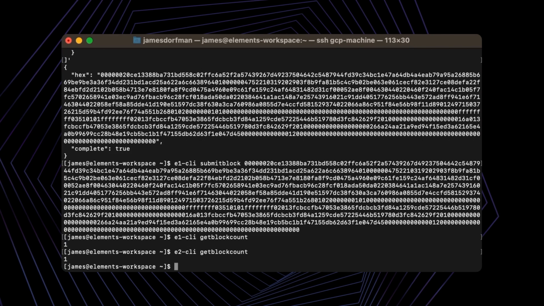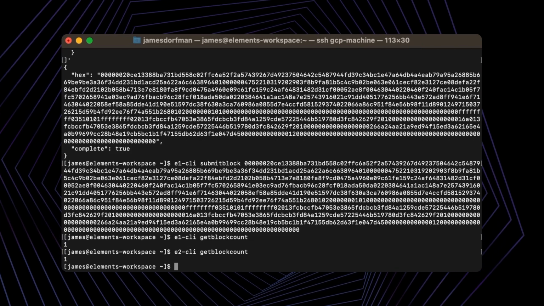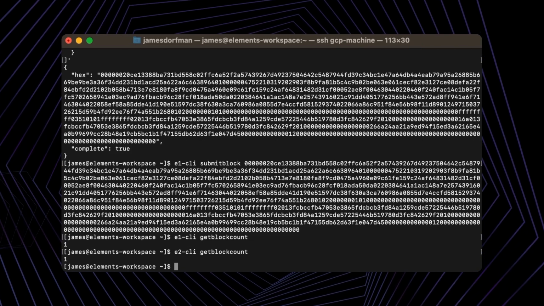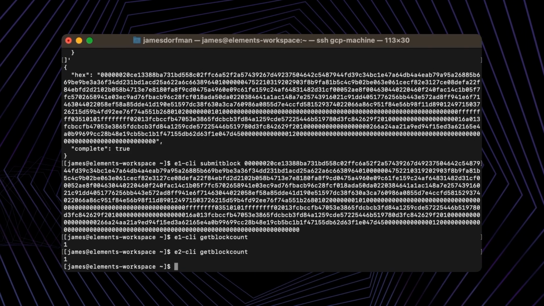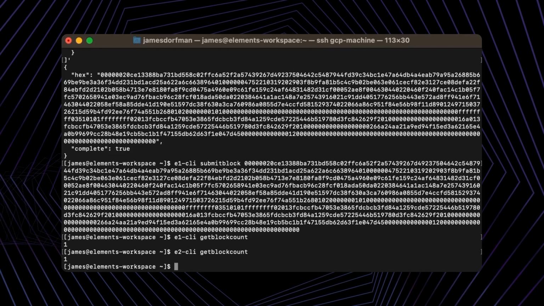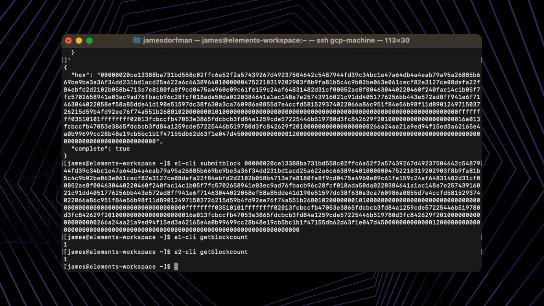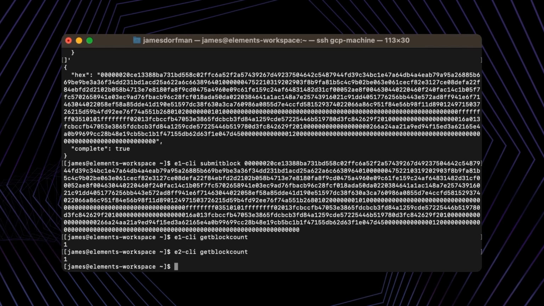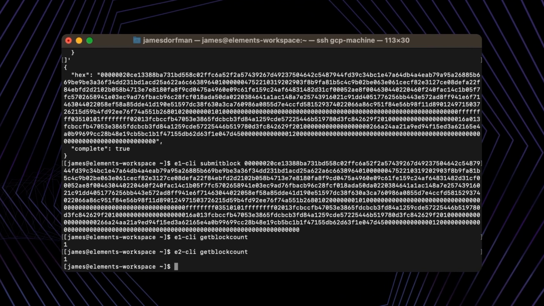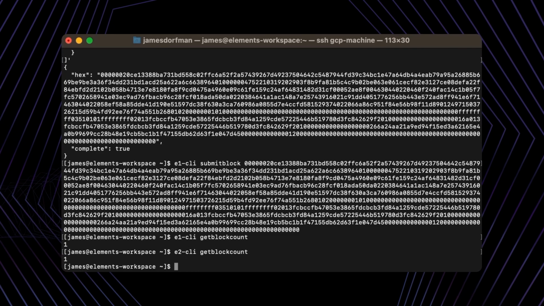We've submitted this block to Elements, and then each node on the network validated this block and added it to their local copy of the blockchain. So now we understand how a federation can go ahead and create and sign blocks and add them to a chain. Awesome. I'll see you guys in the next section.